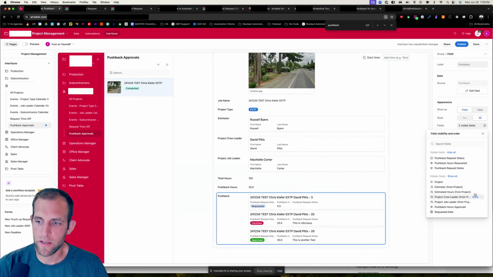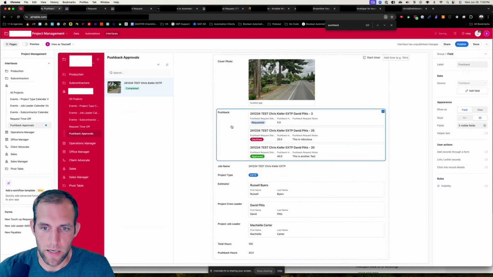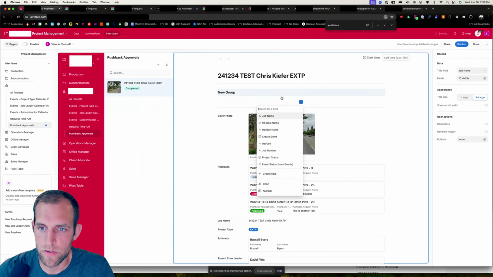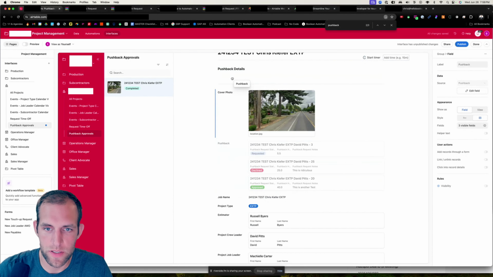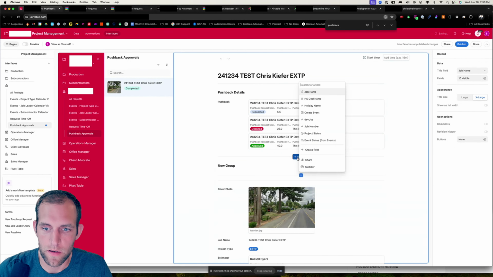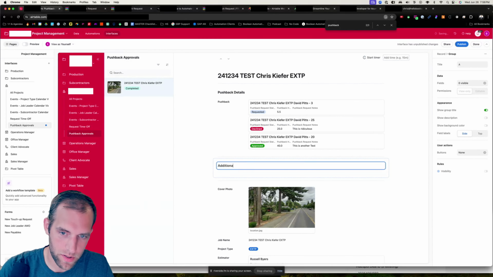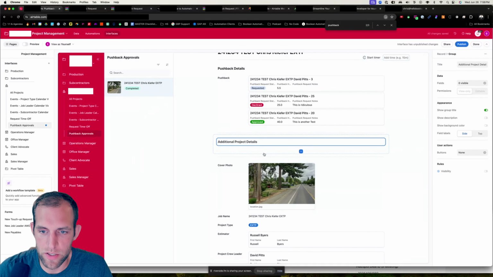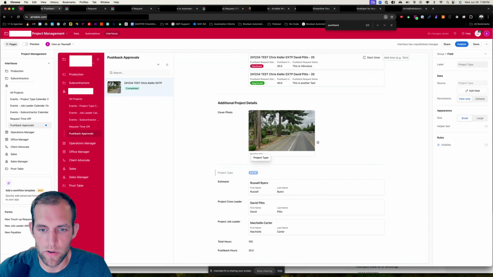So these are going to be the pushback hours. I'm actually going to move this up, since what we're here for is pushback hours. And this is just going to say right at the top, here are the pushback hours. This is going to be like an additional section here. So we're going to add a group, and this is going to be pushback details. And then I'm going to move this pushback right into here. And then we're going to make a group here that's just called additional project details. So all this is just kind of supporting information. Actually, I'm not going to have that because we have the other stuff above. So let's put all this in here.